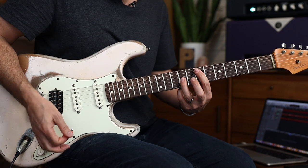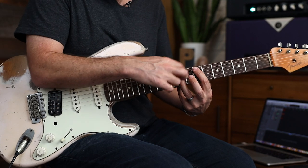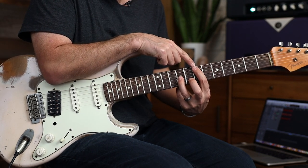So, in between when I'm hitting the open string, I'm taking my fingers off of this octave. And then when I put it down to play this octave, the tip of that finger touches the low E to mute the low E string. That way this part becomes a little bit cleaner, because if you don't do that, while it sounds okay clean to just have that low E ringing, once you get the fuzz in there, it becomes like a spoon hitting mashed potatoes. So you wanna learn how to mute the low E with this first finger.